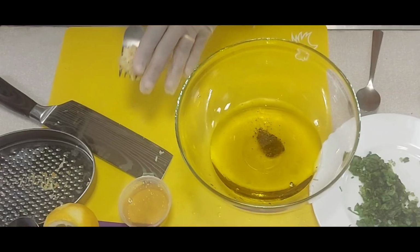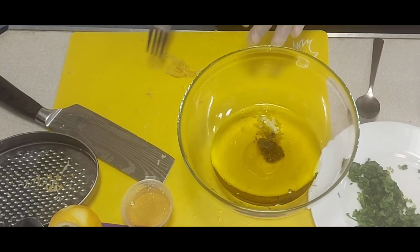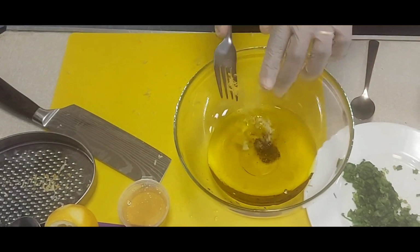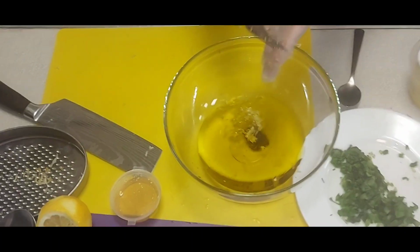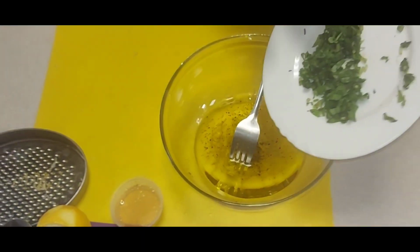It's beautiful, isn't it? Can you do garlic here? Good. And that's the zest of a lemon there. That's perfect. Okay. Basil. So all of it? Add all of the basil. That's right.